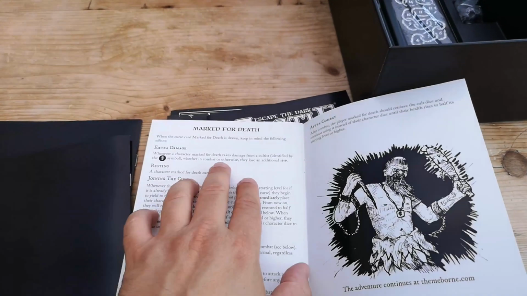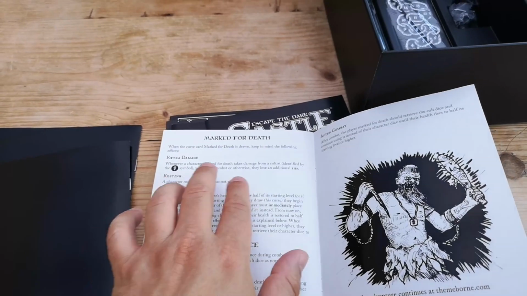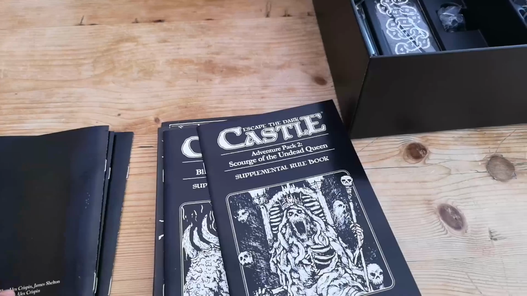So, when a character is marked for death and takes damage from a cultist, which is identified by the special symbol, they lose an additional 1 hit point. So being marked for death makes you more likely to die.